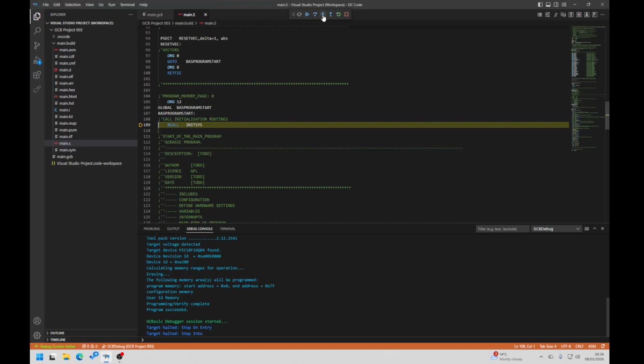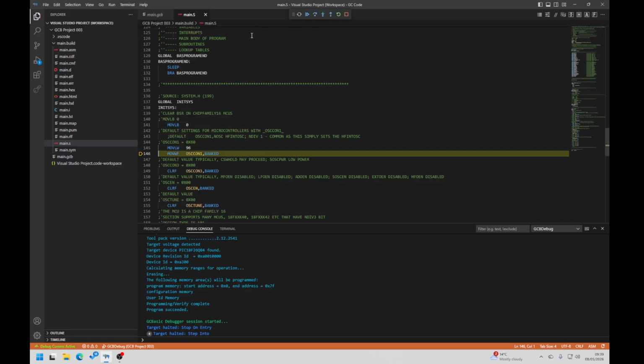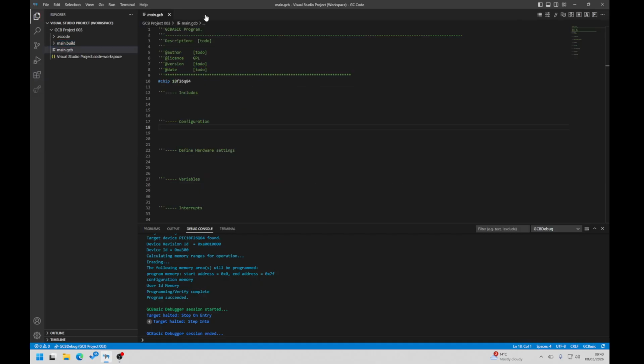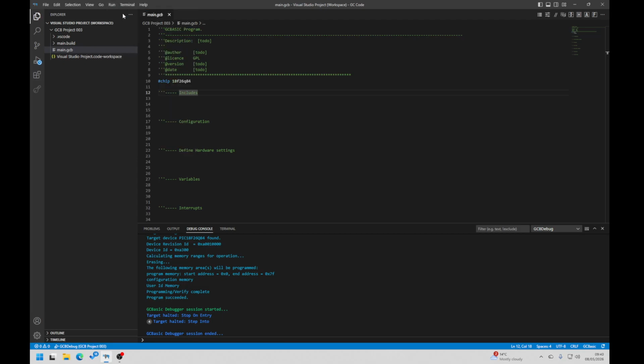I really should do that again, just to show you. I'm now in the debugger, walking the code that was generated. So let me stop that and we'll do it all from this position here. At the bottom here, we've got information around the debugging process, and we've got the project, as I said, on the left here. So here's my main program. I'll shut that .s file down. Here's my main project.